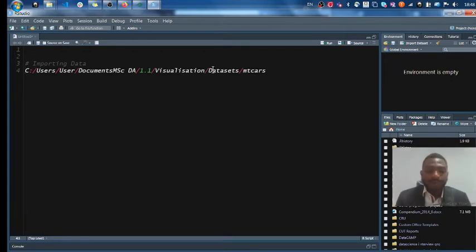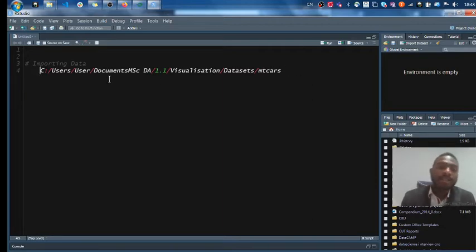So this is my path, the full path where this file is. And this file is actually a CSV file, so I'm gonna say it's .csv. Then I'll put this in strings, that's what I'm gonna do. I just need quotation marks here. This is my path, then I have this path object.